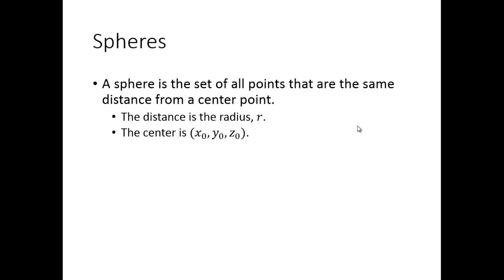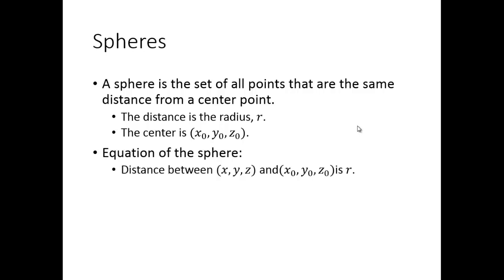Note, terminology-wise, sphere is the outside part. If we use the word ball, we're generally going to mean the whole thing filled in. So for a ball, we'll have to use an inequality. Sphere will be an equation. We just sort of get the outer part. So we do an equation of the sphere. Now we're going to derive this.